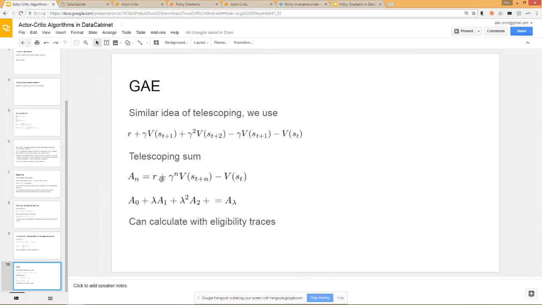We can do this sort of telescoping sum of these terms. Basically, we're going to do the same principle as in TD learning, where we have a telescoping sum of the value functions. There's some cancellation, and so we create n-step approximations to the advantage function.